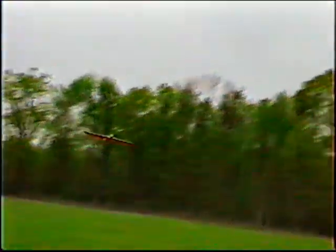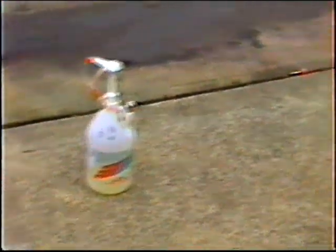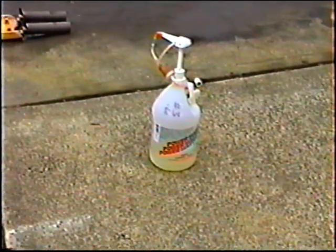And Mike was a little nervous this morning. He's worried because the plane is really like 13 years old, and the controls really are starting to wear out. There's just some things you can't help but wear out. But Mike's basically learning the pattern on this ship, which, considering how squirrely the air is here today, is a big advantage. We've had good luck with the Power Master, had good luck with the 60 jet, and in the 50, I would highly recommend this as a substitute if you're not using Carpenter fuel anymore.